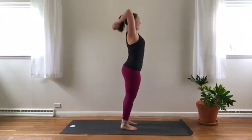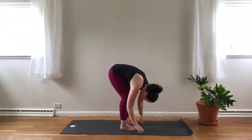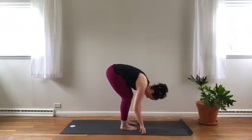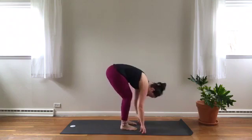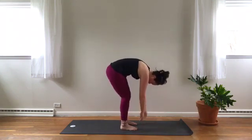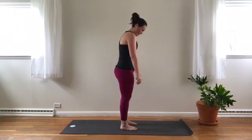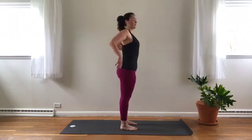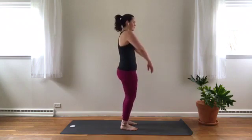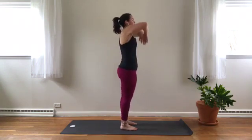Lean back just a little. Exhale, forward fold. Beautiful. Bend the knees. Let your tail wag side to side. Beautiful. Come all the way back to center. Roll it up one more time. Full deep breath as you move up. And roll the shoulders up and back. Awesome. Couple more times here. Big inhale. Awesome. One more.